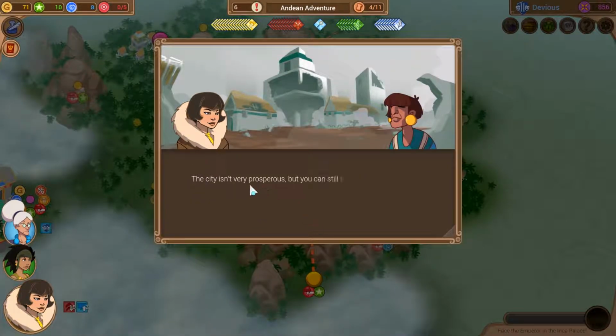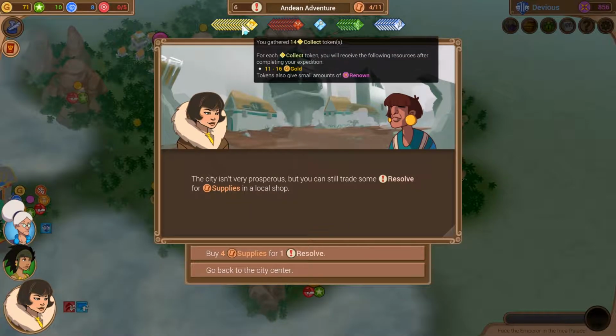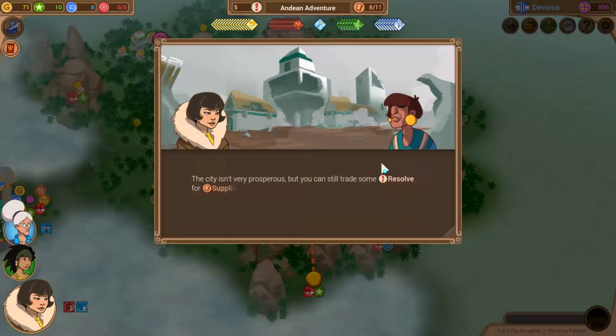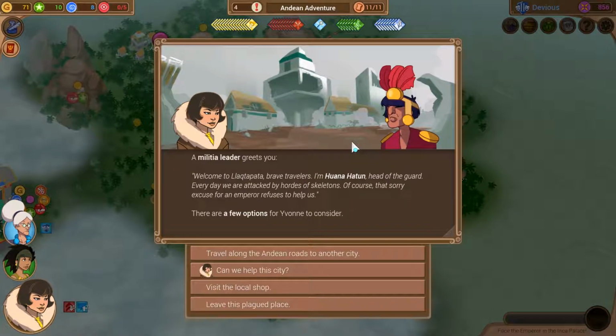This is the local shop? The village isn't very prosperous, so they can still trade some resolve for supplies in the local shop. Yep, let's do that. We have plenty of resolve and we need supplies. Oh, we can do that multiple times. You know what, let's do it once again. We're filled up again and go back to the city center.